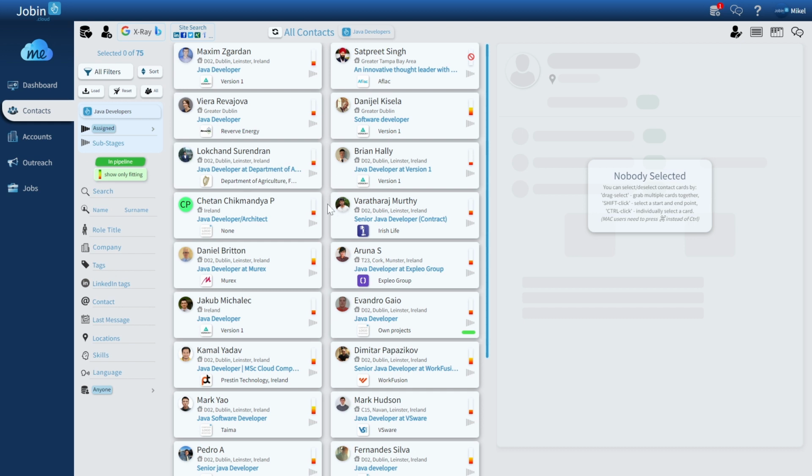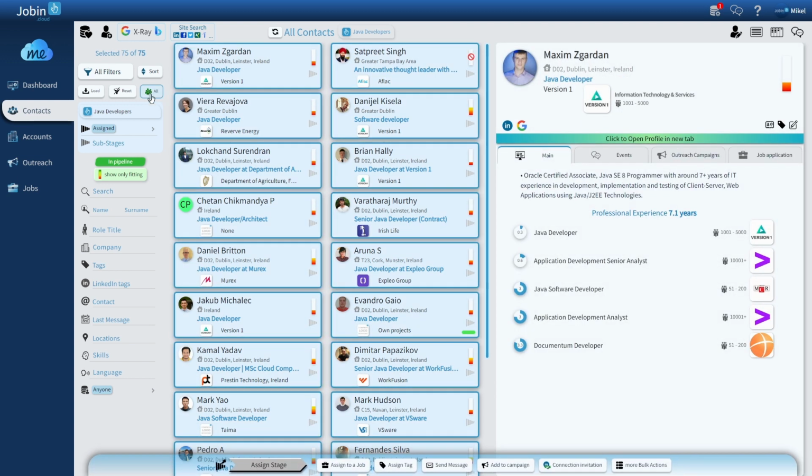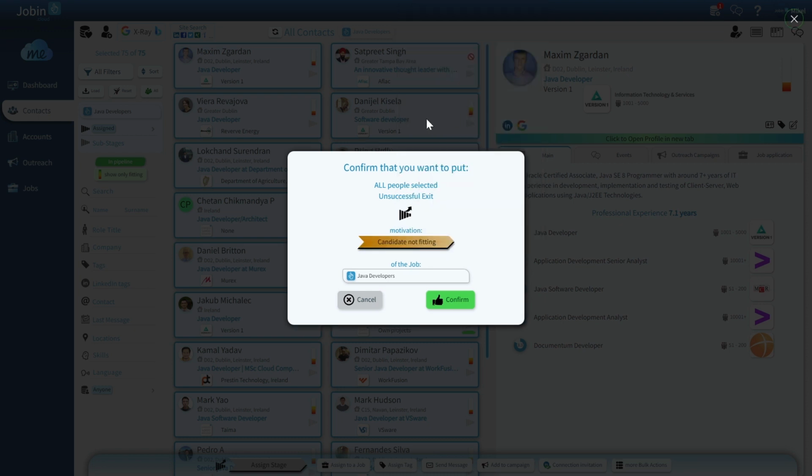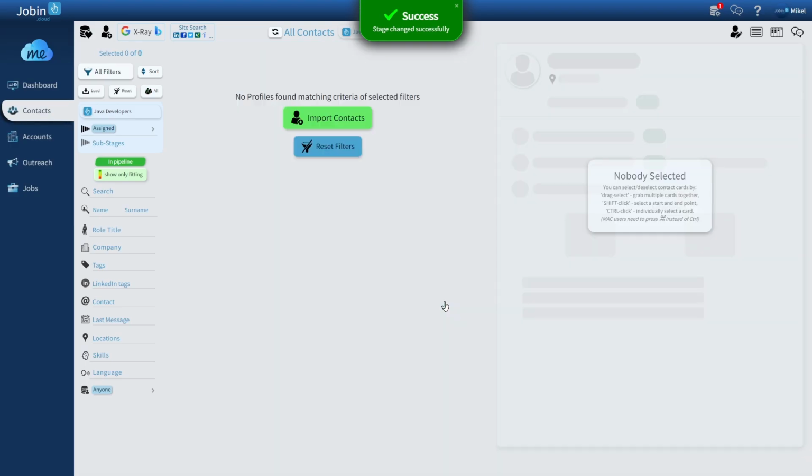But as mentioned, it's important to always clear the assigned stage. Since these profiles have in theory already been imported and screened, there's no need to keep these 75 sitting here to just clutter my list. So it's advisable that if they are not fitting for the position and you don't want to reach out to them, to also reject them from the pipeline, which you can do from this button here. Like this, I can assign them as potentially not fitting or define why they've been rejected. In this case, I'll define that they're being rejected because they are not fitting my requirements. And now I've once again nicely cleared my assigned stage for the next batch of profiles to import.